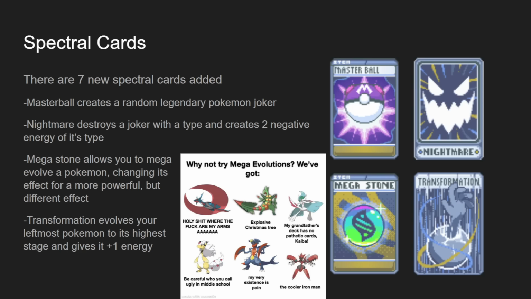Gyarados is a Pokemon, of course, and it gives X2.5 Mult, right? But when you Mega Evolve it, it becomes X3.5 Mult, and then it also acts as Chicot and disables boss blinds. Mega Evolution is incredibly powerful. If you are able to get a Mega Pokemon, I'd say it's on par with a Legendary Joker. They're so powerful, and it's really, really fun to play around.